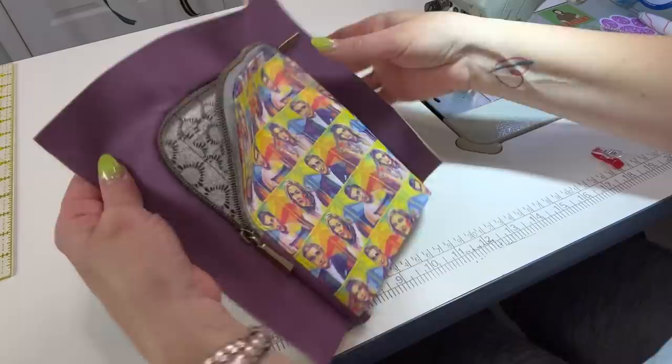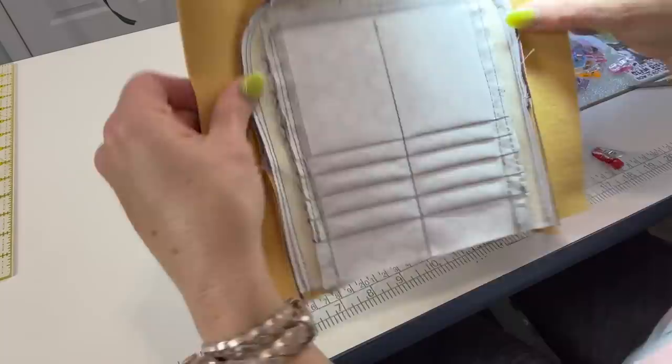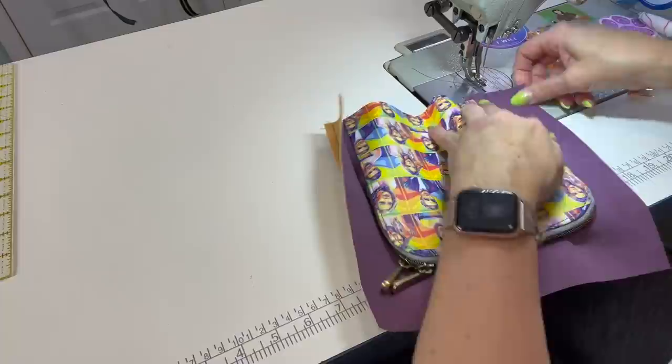So once you have all of that done, you're going to take your pocket, make sure it's all looking good. Yep. So that's what it should look like now. It's a full front panel. That's the back. That's the front. Now I'm going to top stitch along this part of my panel that I just sewed on. Okay, so I'm top stitching through my seam allowance. It's folded that way.